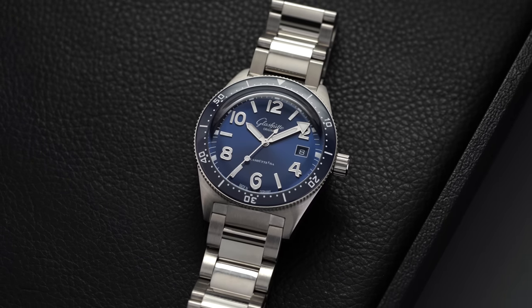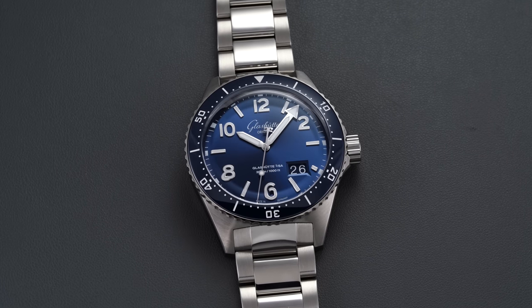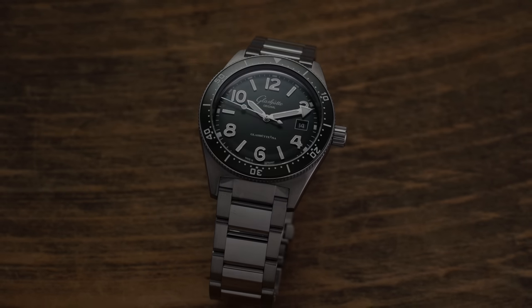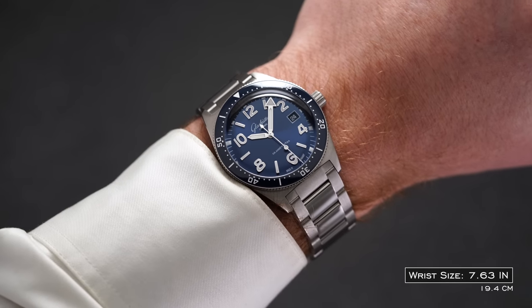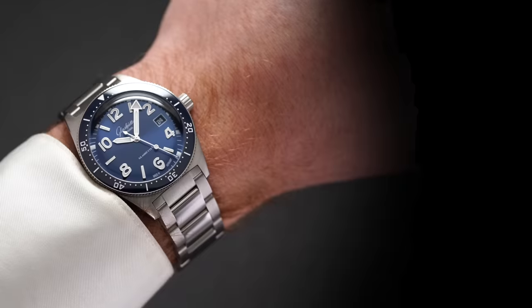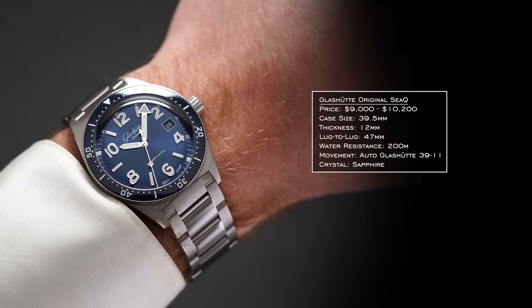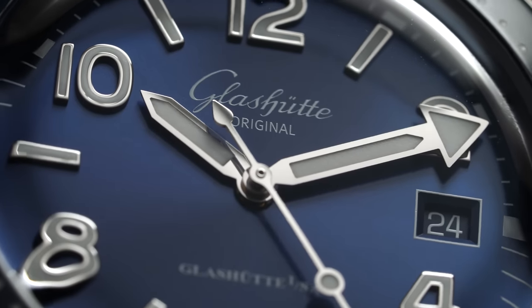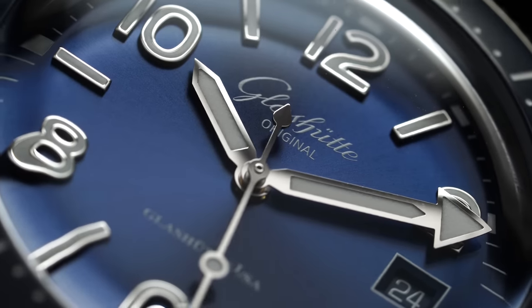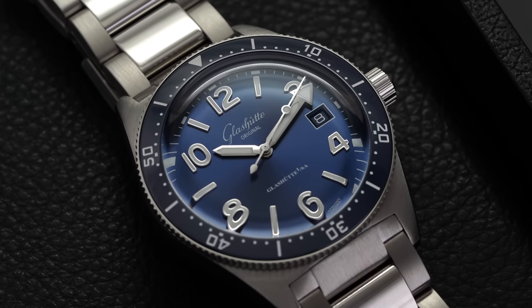Many characteristics I affiliated with JLC could also be attached to Glashütte Original, and the watch we have here is the SeaQ. The SeaQ is available in a few options including the Pano Date, and they also offer a 39.5mm option which wears very similarly to the Black Bay 58 — one of my favorite dive watches on the market. Looking at the 39.5mm version: 12mm thickness, 47mm lug to lug, 200 meters of water resistance, a domed sapphire crystal, and the class-leading Caliber 39-11 movement — probably one of the best-looking movements you'll find. As a dress dive watch you can wear with a suit, this would be one of them.